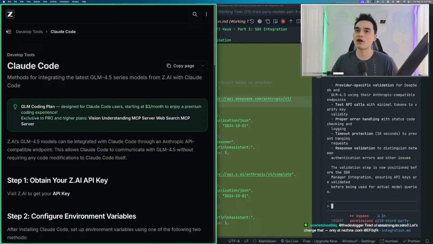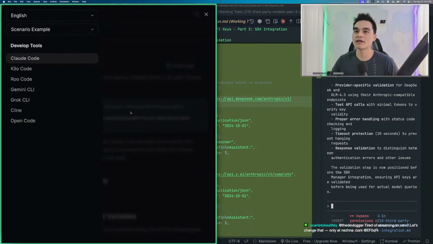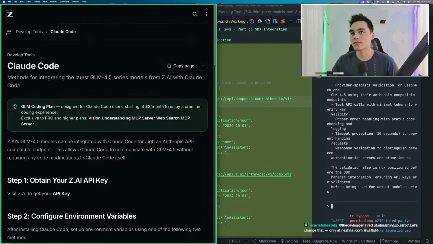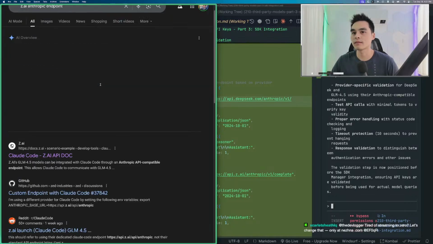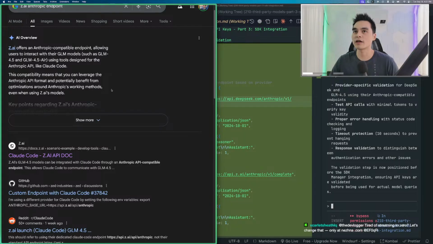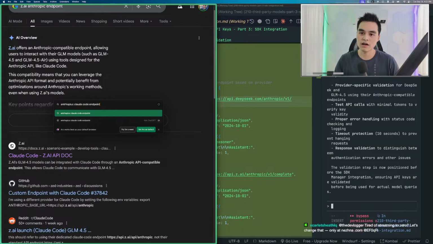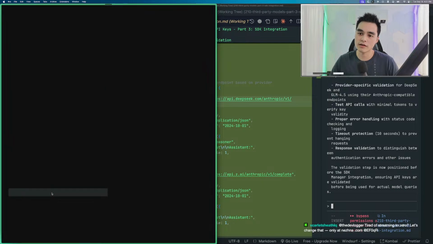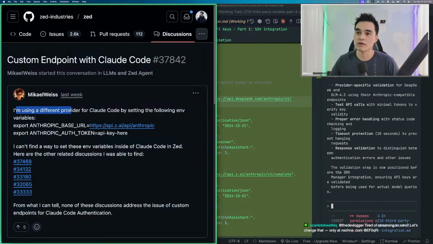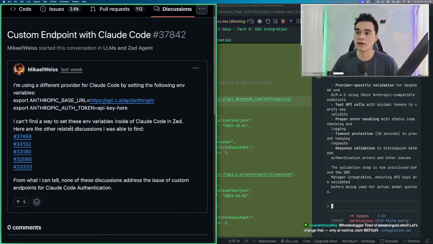I wish there was some documentation, but I don't think there's documentation on this. Unless Anthropic has a, what's Anthropic Claude code endpoint? Custom endpoint with Claude code. What is this? Okay, I'm using different provider for Claude code. Setting variable. Yeah, I can't find.